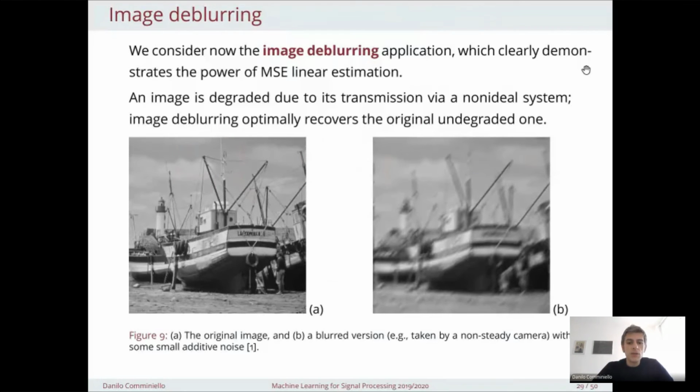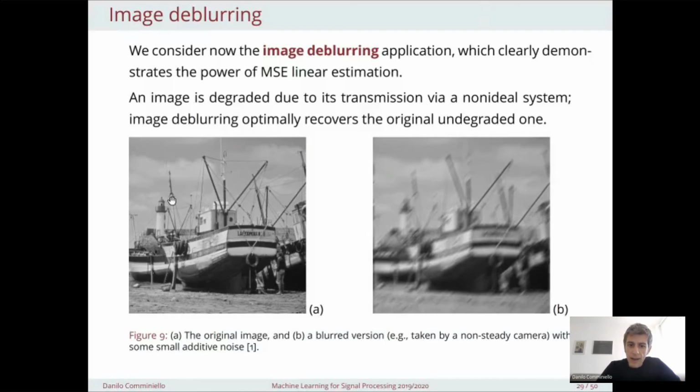And just to conclude, I would like to give you another example of inverse system identification, which is known as deconvolution. It is applied to images and it is known as image deblurring. We saw this kind of example some lessons ago.